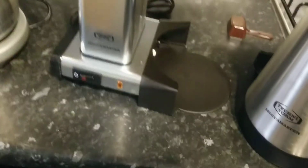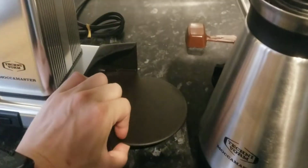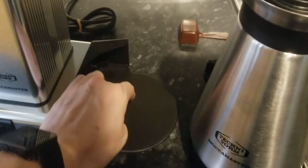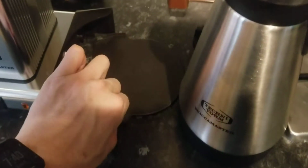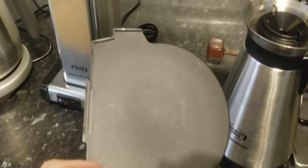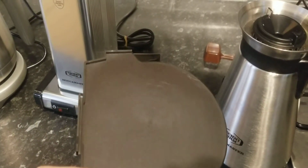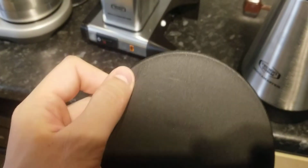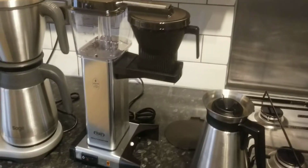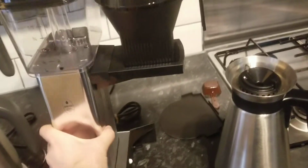The next thing is, if you move it, you see this plastic base here comes off very easily. It's just a flimsy piece of plastic that's come off. So if you ever move your machine, that comes off. And this scratches. I'm taking this back, so I'm trying not to damage it as much as possible. But look, I've scratched it already. So that's going to start looking terrible over time. Yeah, I just don't rate it very much, really. As a consumer product, I don't think it's particularly good. I'm trying to keep this in good condition so I can send it back.